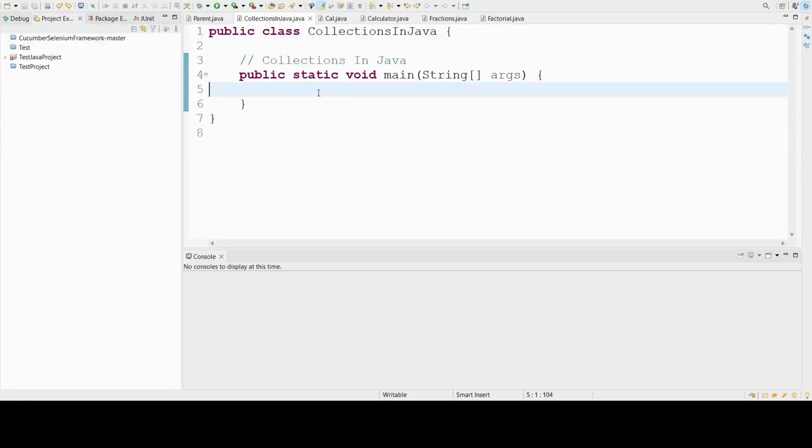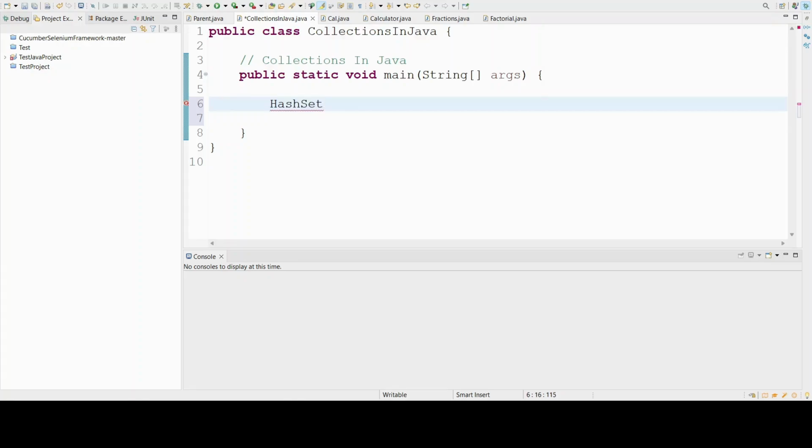So how to create any collection class object? For that we have to create the object with the help of the new keyword. HashSet, like this.